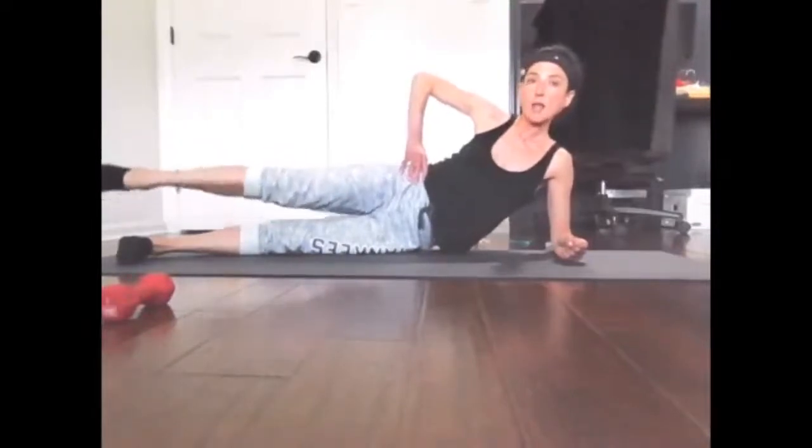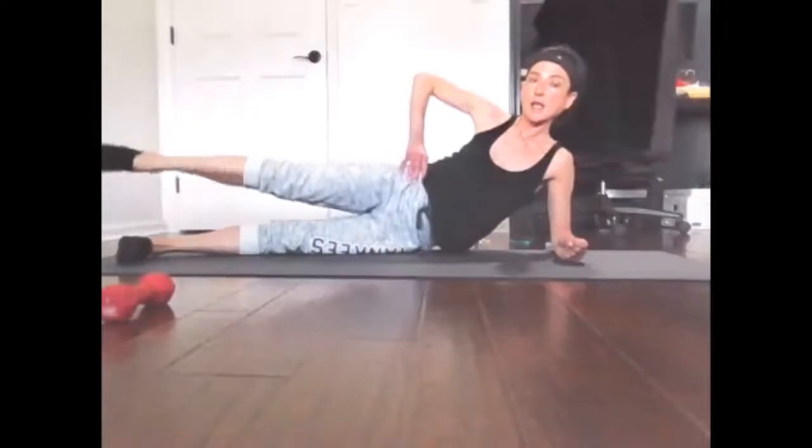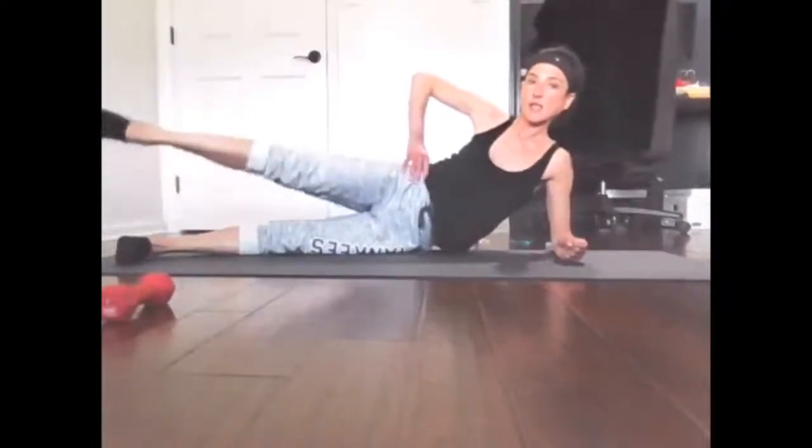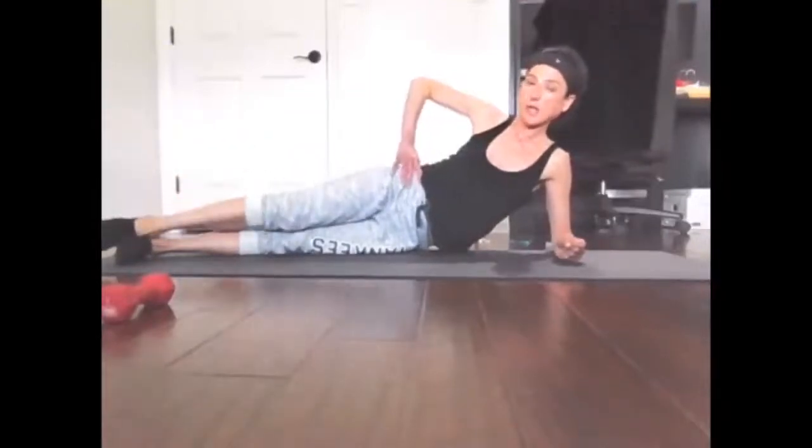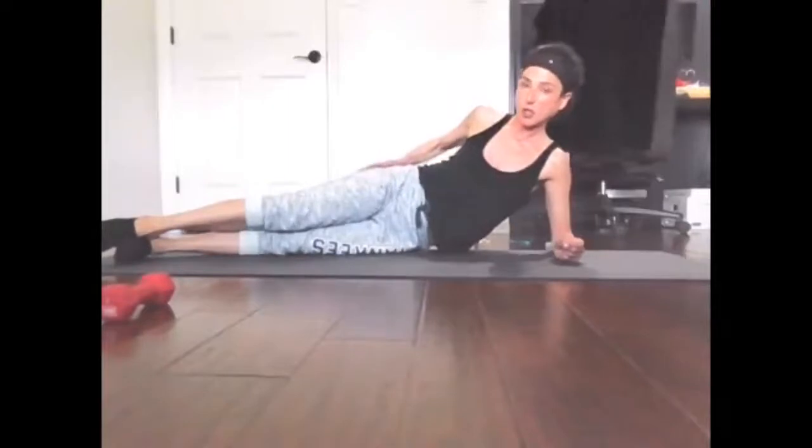Now circle back with the pointed toes. 10, 9, 8, 7, 6, and 5, 4, and 3, 2, and 1. Lower the top leg down. Give yourself a little shape.